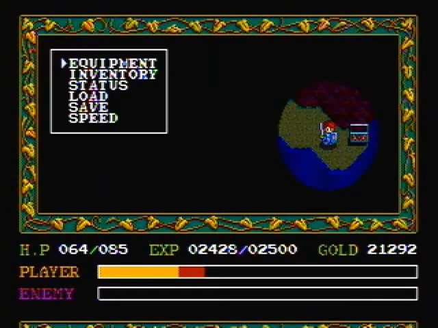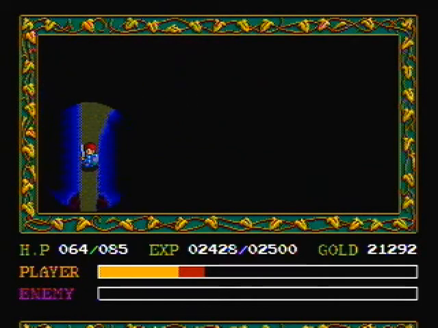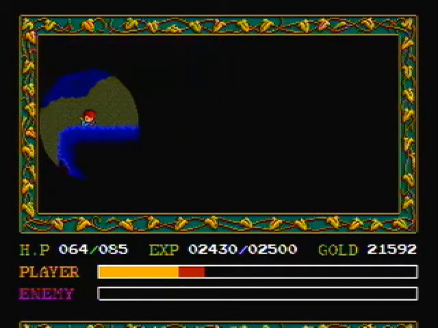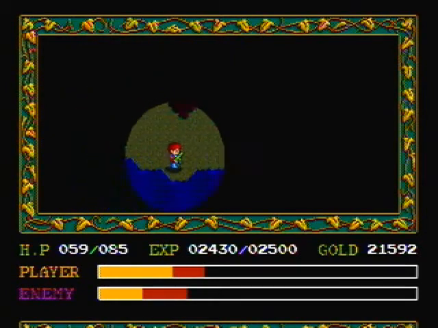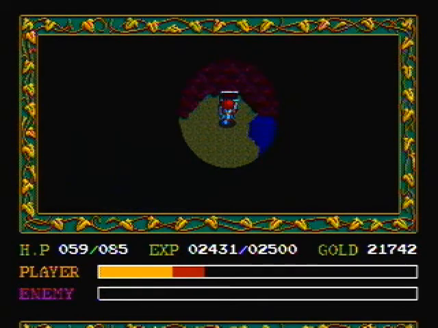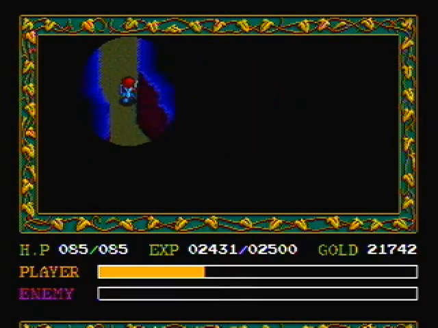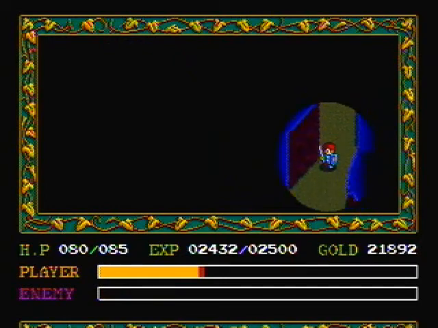I seem to have found my way after stumbling around for a bit. From where I found the key, we come this way, go back down the little narrow hallway, make our way this way, and go down this way, and here's the heal potion. I already had a heal potion, so that will restore my health, and now it's time to make our way to the most obnoxious boss in Ys 1.